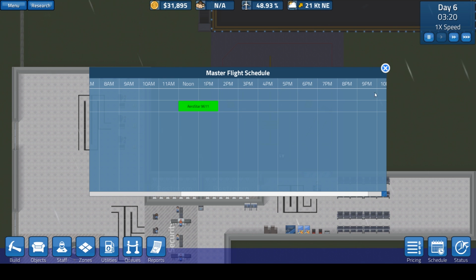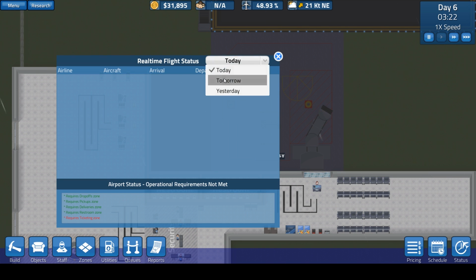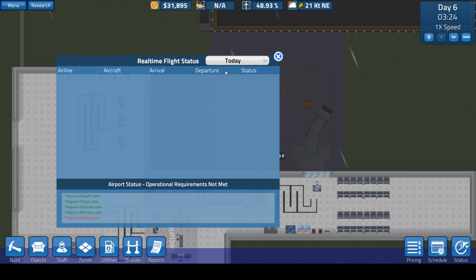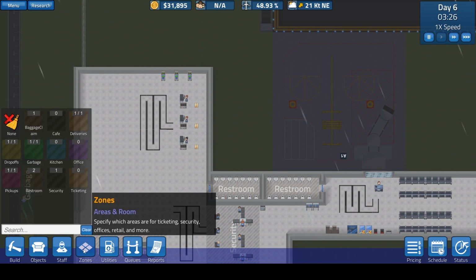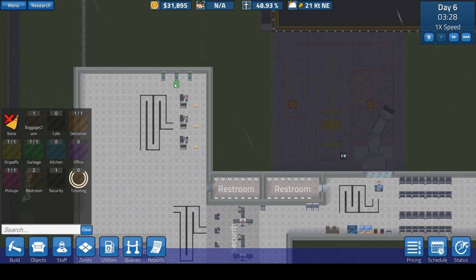Noon? Okay, that's the afternoon one. Why is the morning one not coming in? Today, nothing. Why is nothing happening today? We need a ticketing zone. I'm an idiot. Holy crap. Okay, here we go. So zones, we're going to do ticketing. I'm glad the game actually told me that.